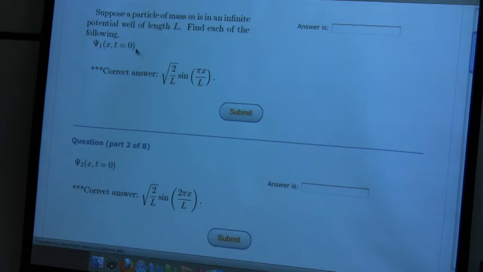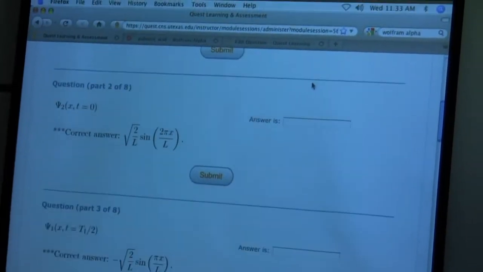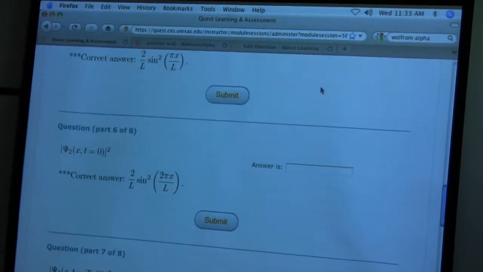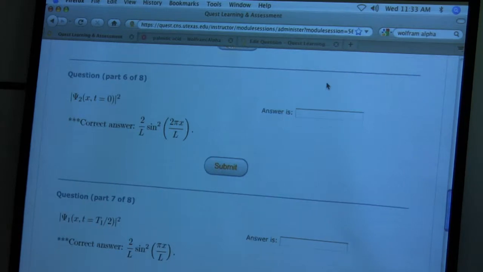And I'm asking the student to report what is psi 1 of x when t is 0. And so the correct answer here is this. The reason I wrote that here is that this is what the student can put in this little box using the appropriate syntax, and it would be graded correctly and appropriately. This is totally fine for us now. We can accept these kinds of answers. And there are tons of them, because there are lots of parts to this question.